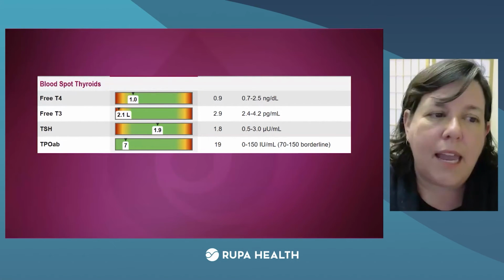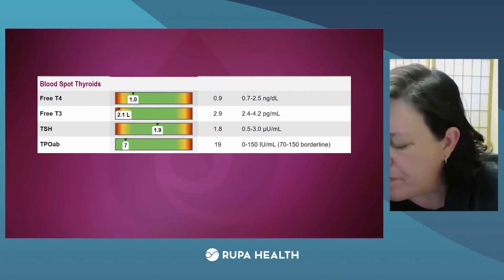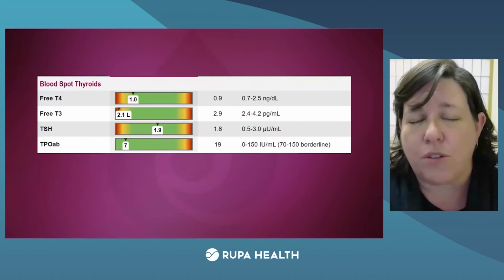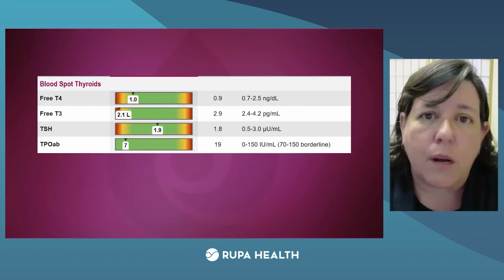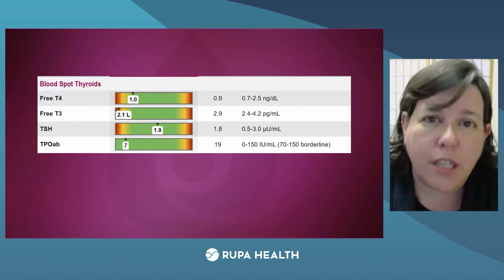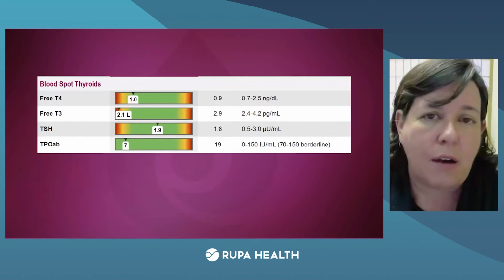And I really am a little bit more cautious about just jumping on board and being like, I have to give them T3. I just find a lot of times it's really more an adrenal issue or a nutrients or some other cause. But it's definitely something to really ask a lot of questions for. It just isn't necessarily the first thing you should go to. It should be something maybe that you circle back around to after you've ruled everything else out.